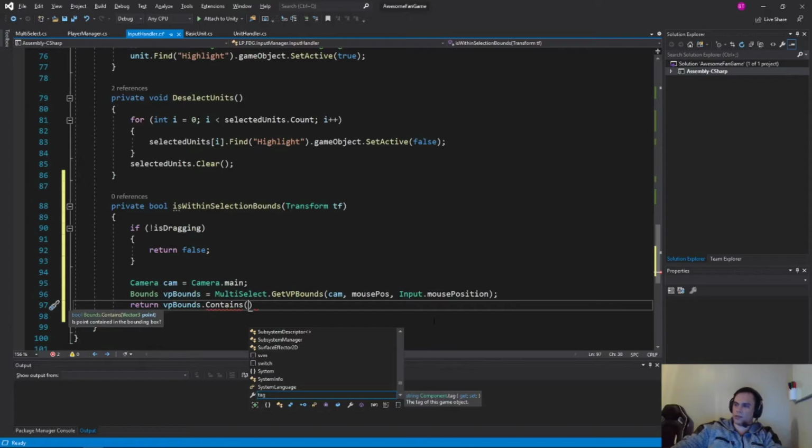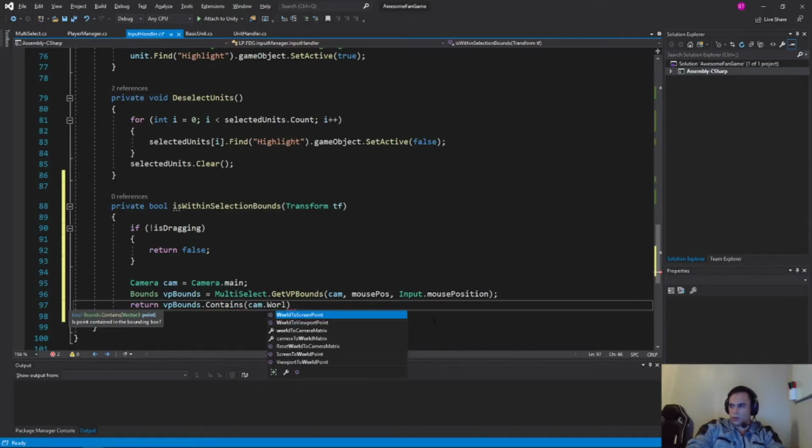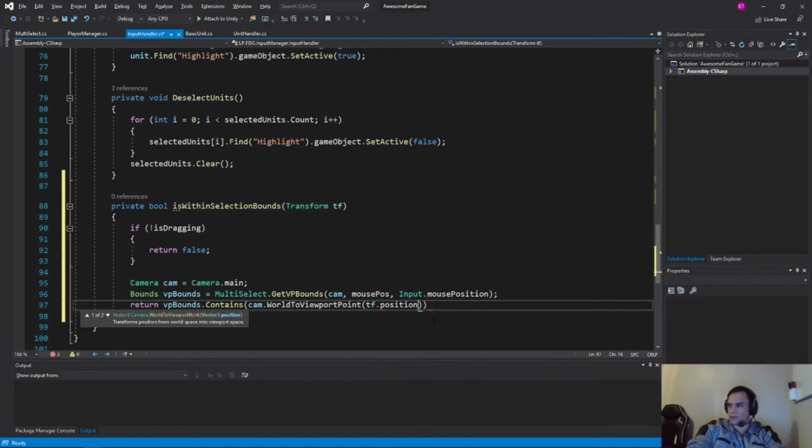We want to check based on the screen. So we have to say cam.WorldToViewportPoint of our TF.position.